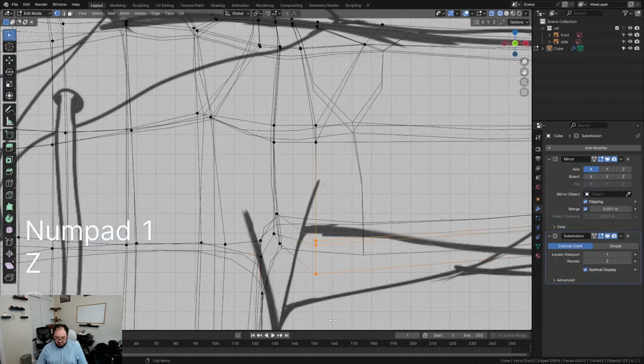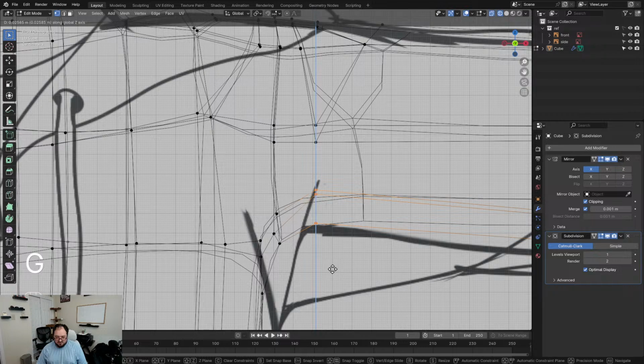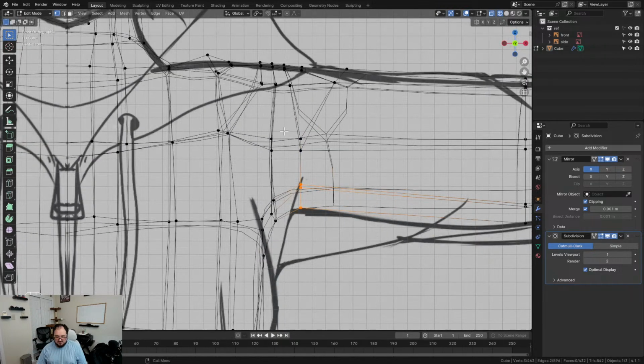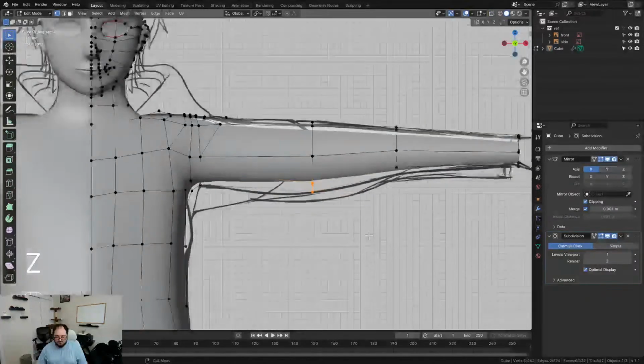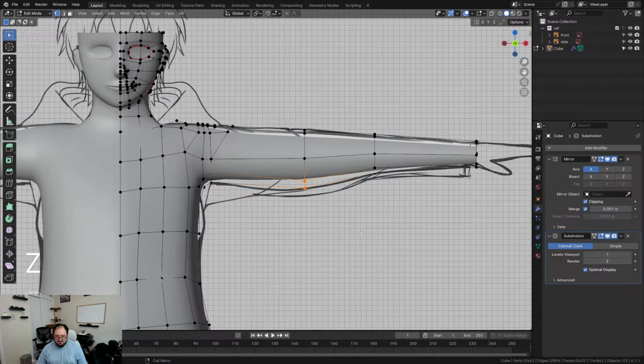And I want to measure this to the actual arm length, the arm, not the size of the hoodie. That's better.